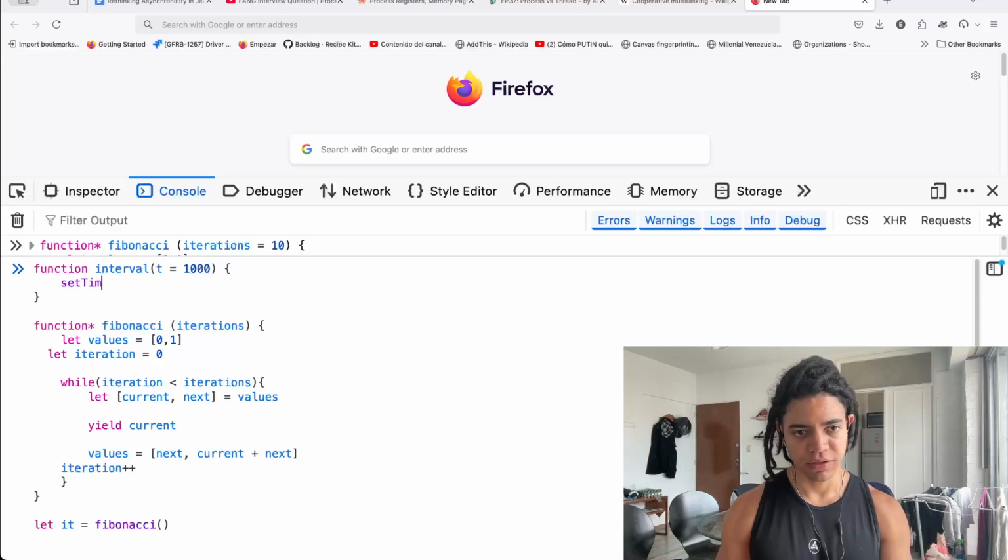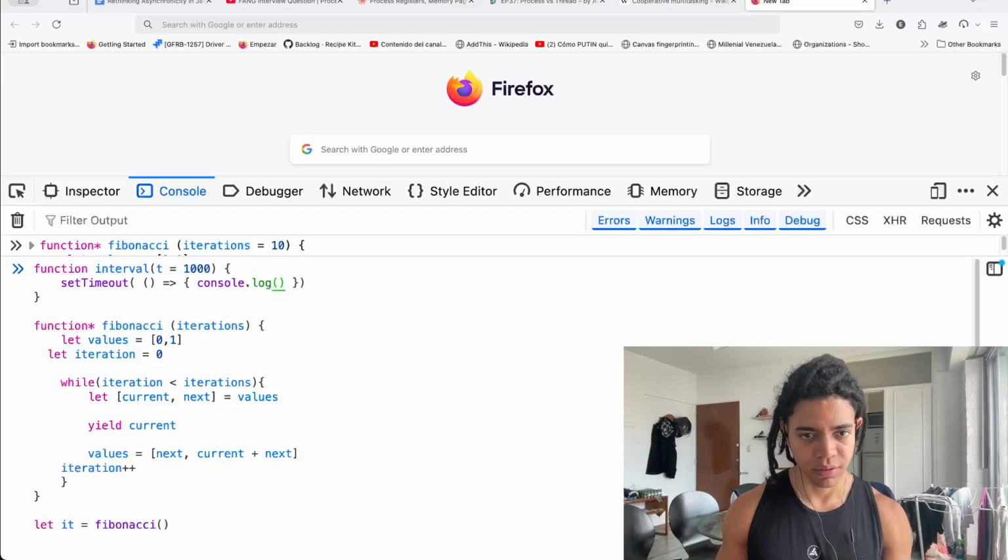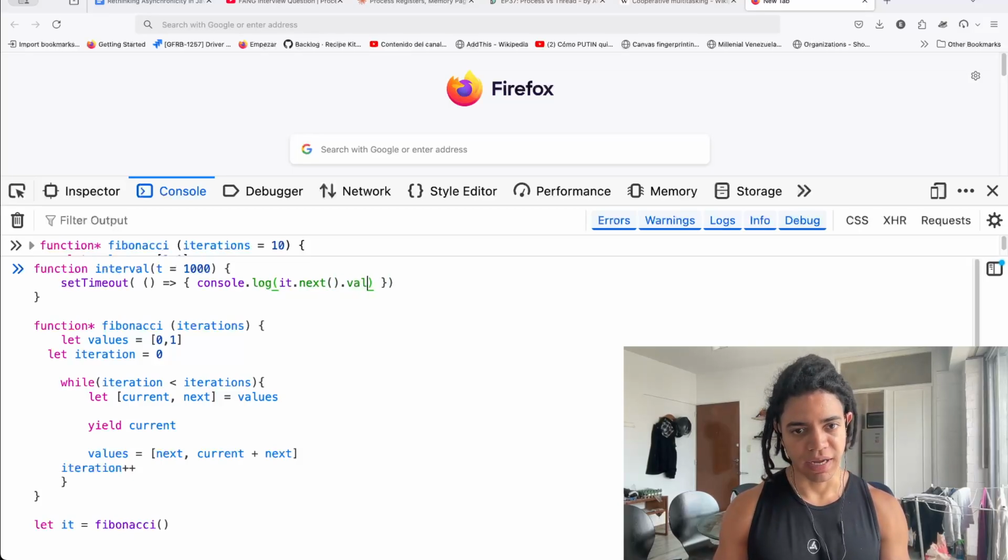And we say, let's now call this underlying API that is not native to JavaScript. It is provided to us by the web platform, and then we want, after that, to console.log the value, which is whatever you have on that iterator dot next dot value.